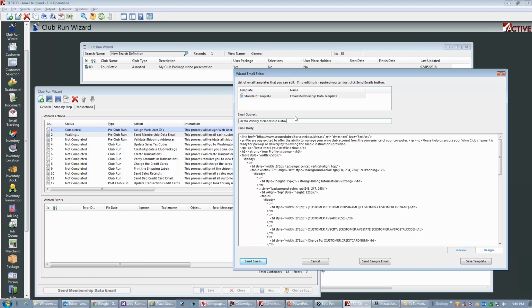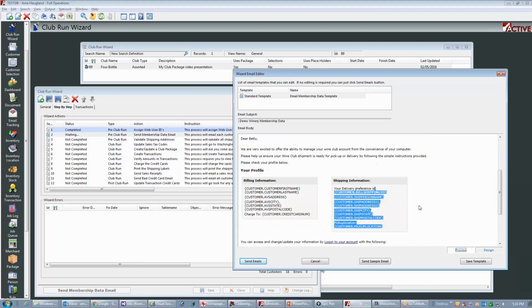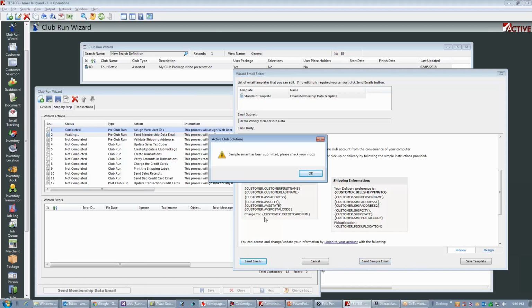But we recommend that any major changes, you do in the HTML editor before you're in the Club Wizard running stage. So it's for minor edits. Now, because it contains all these fields, let's have a look what it would look like when somebody receives it. So let's send a sample to ourselves.